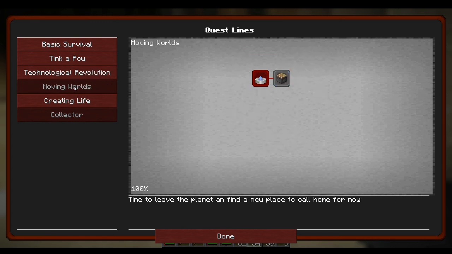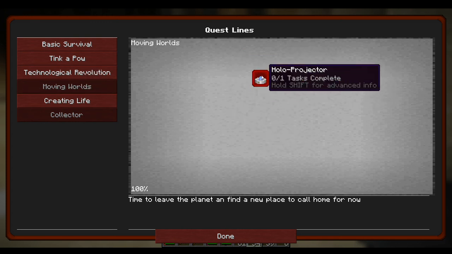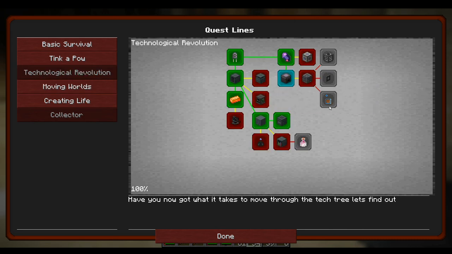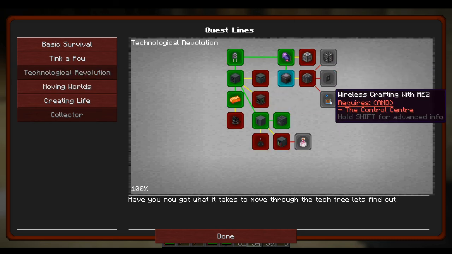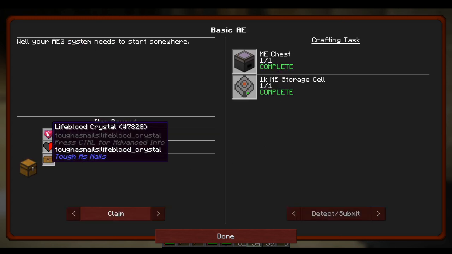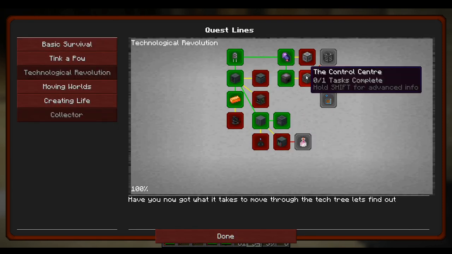And oh, there we go. Hollow projector. Ooh, moving worlds opened up. Okay, we'll definitely take a look at that next time. But then we're going to get our lifeblood crystal. Oh wait, we get them all? We get them all. Item reward, beauty. That's awesome right there. Yay.